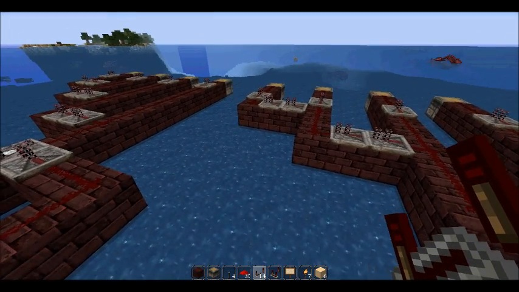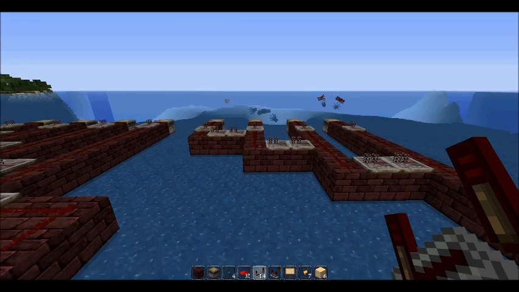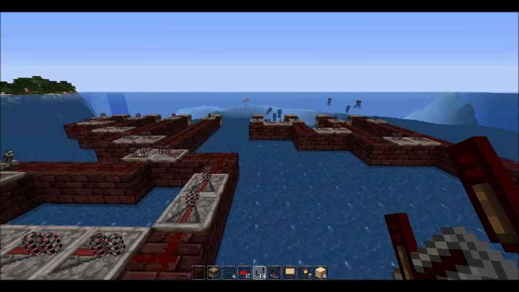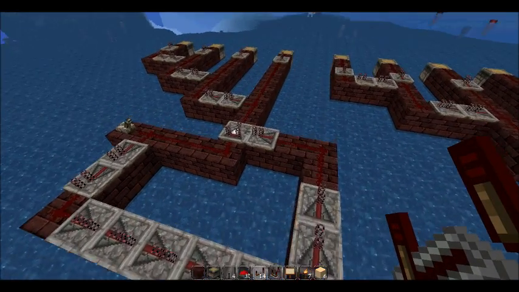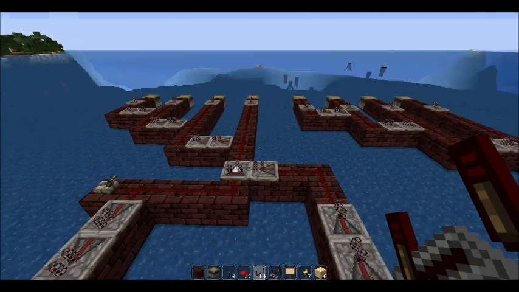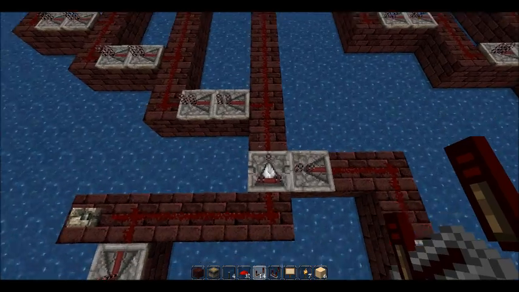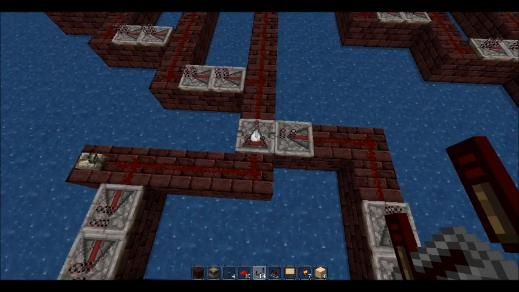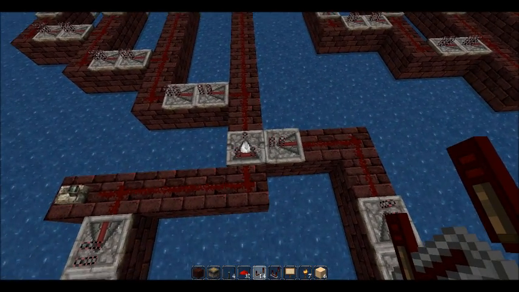Now, what we need, ideally, is for these pistons to turn themselves off. So I've put a comparator in this circuit. This shape is exactly the same as that one over there, and I put a comparator in. Now this is a comparator, and you can see it's got 3 on it instead of 2.